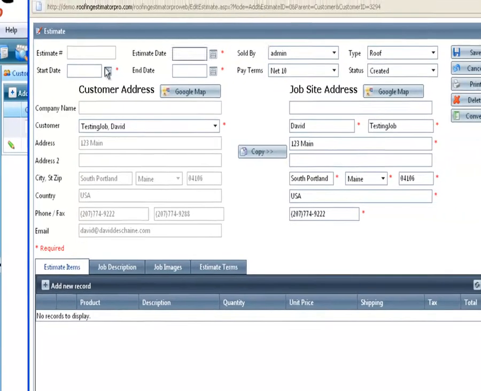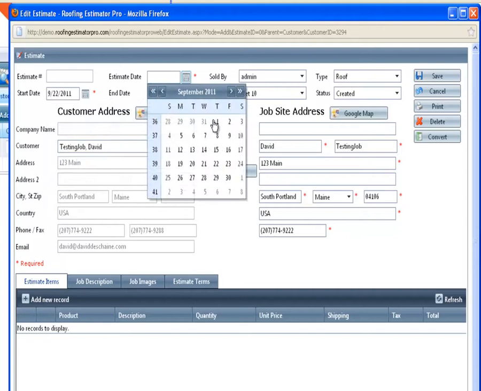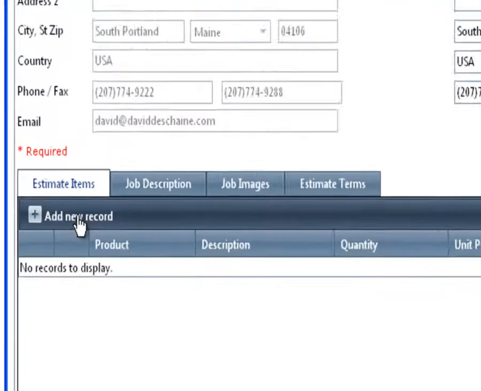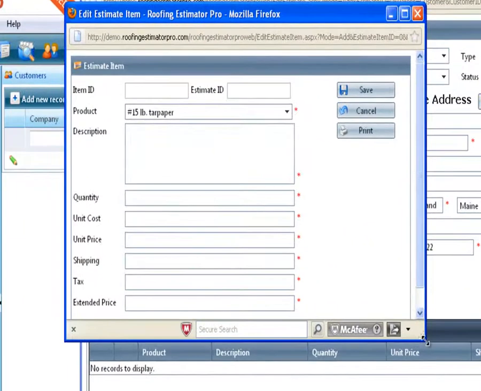So we need to go through and put the date and time, getting a little ahead of myself. It's exciting going through the software. It's really a powerful tool. We're using it in my office, and the results, I think, are incredible. So pending, it's created. We're going to hit Save. This puts the time in, and we're going to hit product entry, and it's going to ask what we're doing for a project. We're going to go ahead and pick some products here.